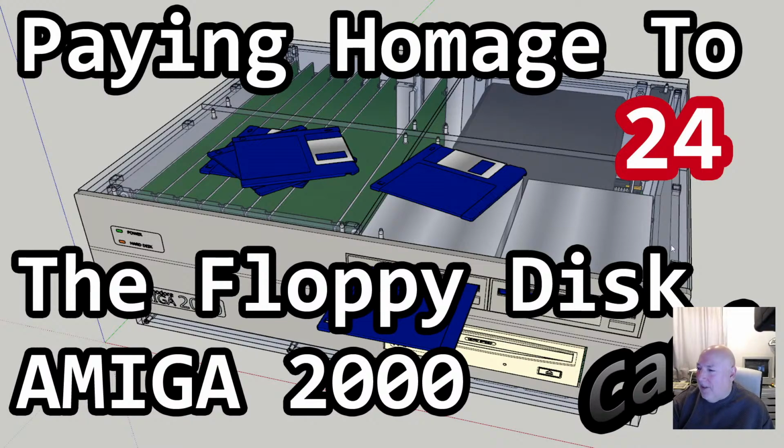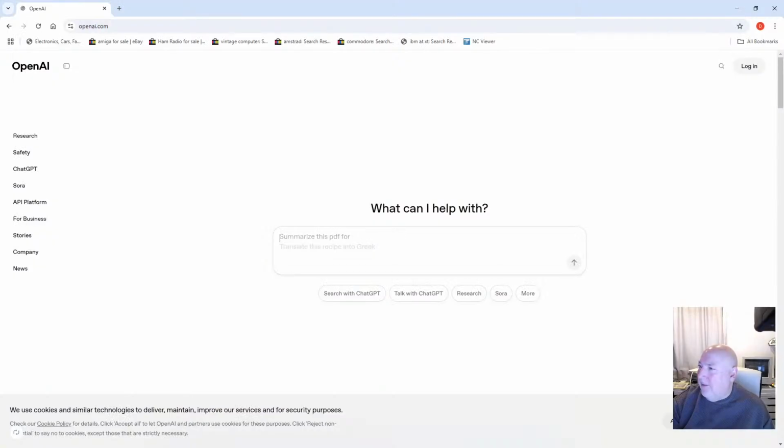Right, let's just get on with it. Right, here we go. What do you know about Amiga double 2D floppy disks? Let's just ask it a simple question.